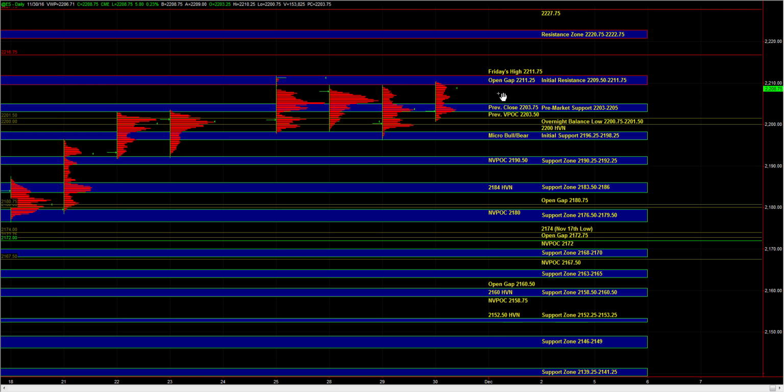On the downside in the S&P, we have the aggressive area of support at 2203 to 2205. It only makes sense to initiate a trade at the aggressive area of support as long as we're not seeing any warning signs in terms of the other markets or the advance decline line or the NYSE tick. So if the tick is holding above zero, the AD line is still holding some pretty positive values and the other markets are holding up as well, then we could initiate a long at 03 to 05.